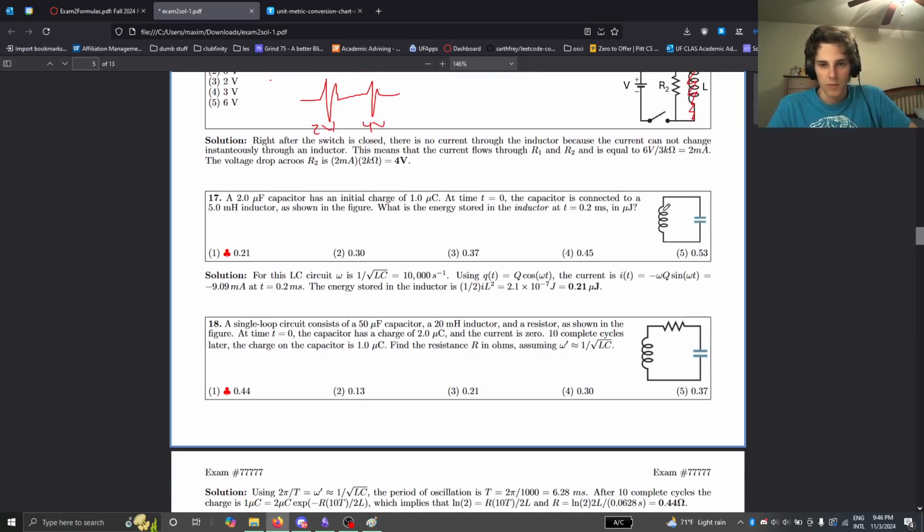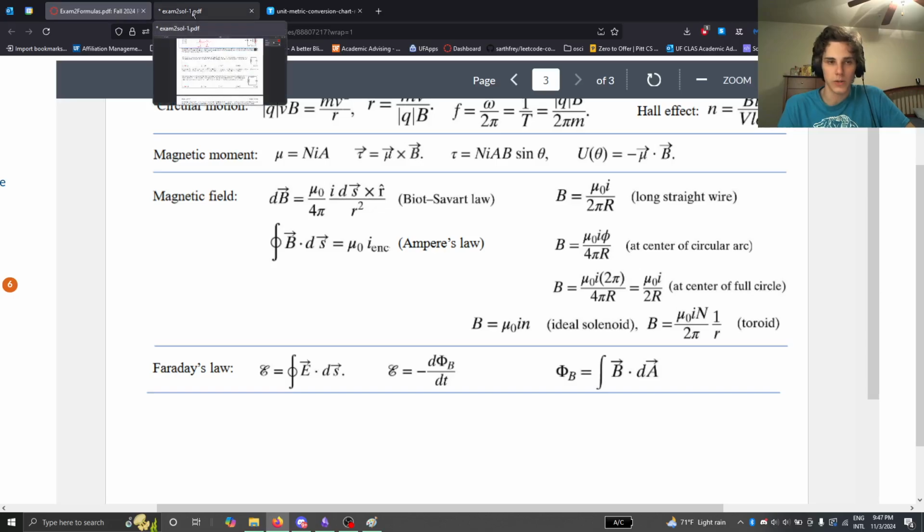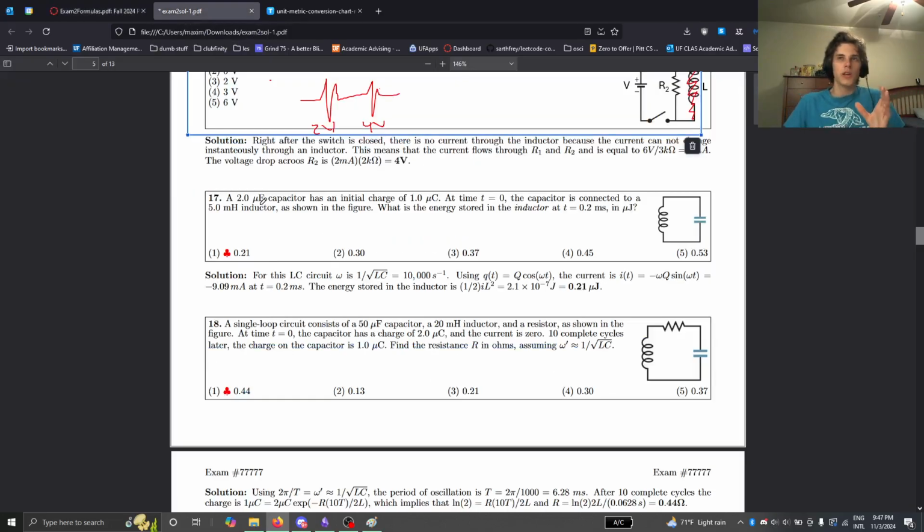All right, it's a wibble wobble circuit with the capacitor and the inductor. So the initial charge, which is good. Again, this is going to be your big Q in the equations, because that initial charge is how much energy really comes into the circuit, and then it'll get transferred to the inductor. But when you get back to all the energy being in the capacitor, it can only be so much as it was at the start. So we connect it to an inductor. What's the energy stored in the inductor?